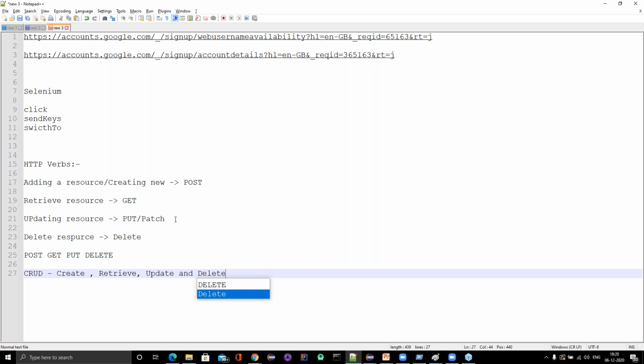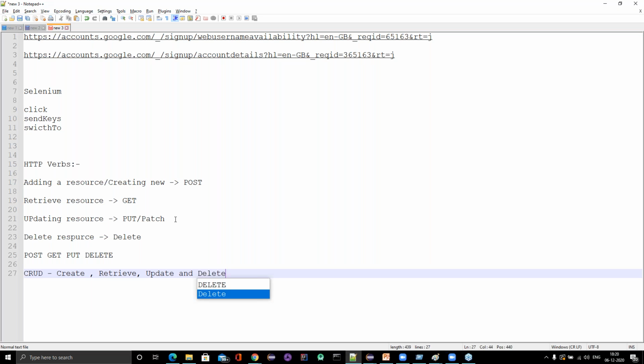This operation says that an API can be categorized into these types of verbs. If an API is creating any resource, it should be a POST HTTP operation.